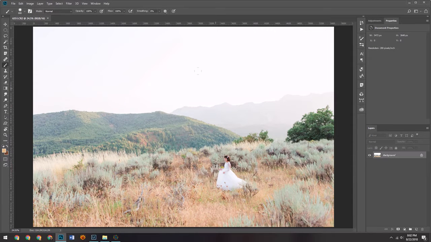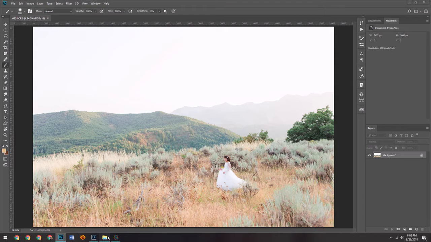Here is a photo I have, and you could see that there's a mountain here and it's a little bit darker, and then there's one further in the distance back here that's kind of faded. And let me show you. I'm going to add a little bit of a pink sky here because this was taken right after the sun went behind the mountain. So I think the sky actually was slightly pink at this point. So I want to put the sky in to make it look like it actually did in that moment.